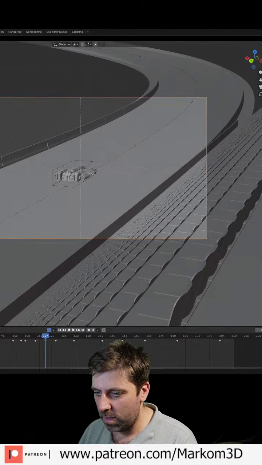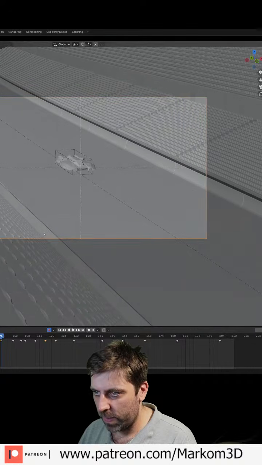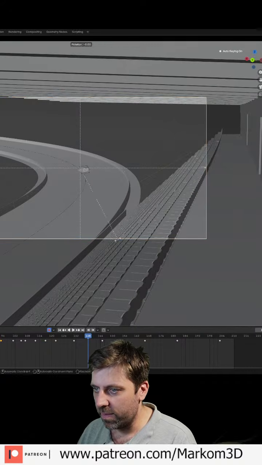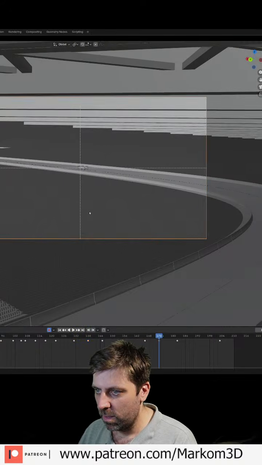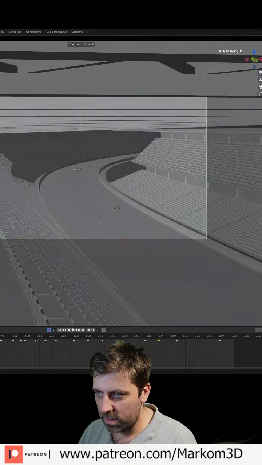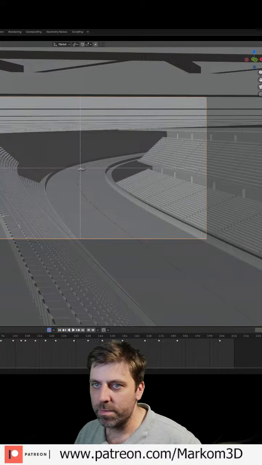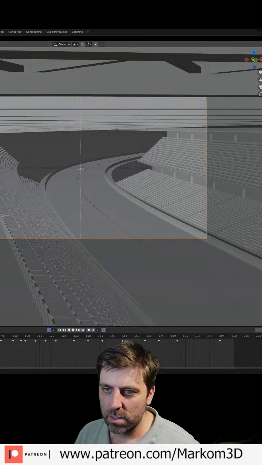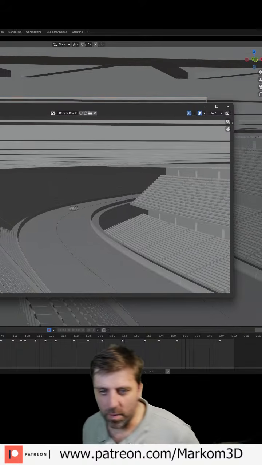Through there. Here. I think I've just left some big gaps. That looks great. That looks great. So let's do one more. Viewport, render, play blast. Whoa, it's all coming to life together.